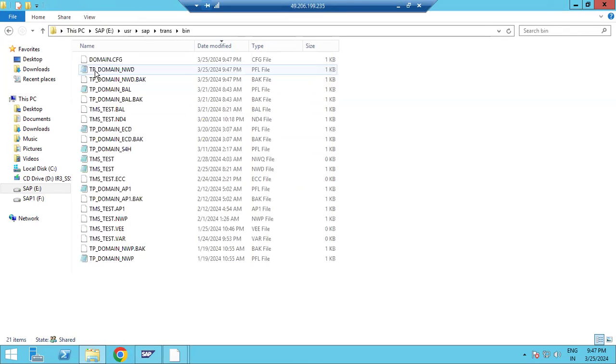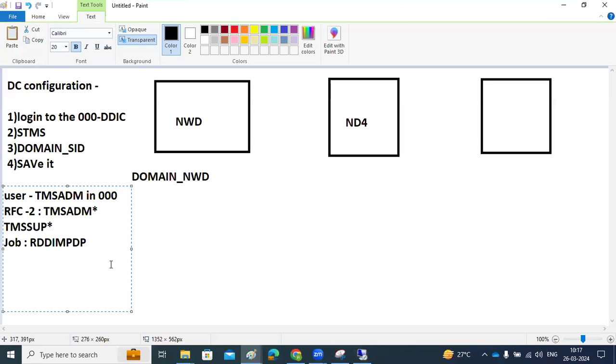Here are the configuration files, TP underscore domain, TP underscore NWD. So there the configuration is getting created. The TMS configuration files are saved at file system level, in the trans bin folder.